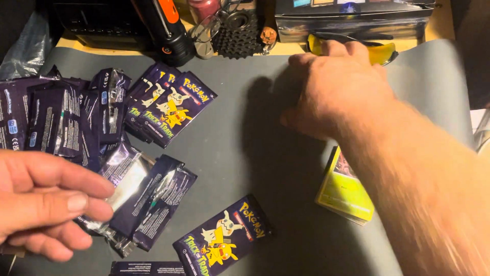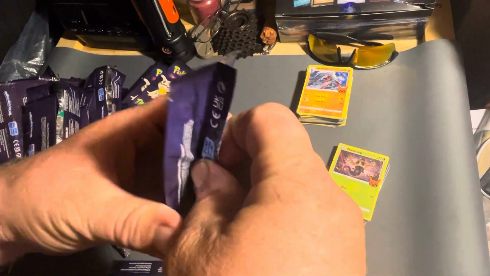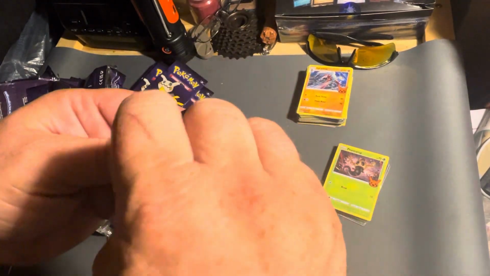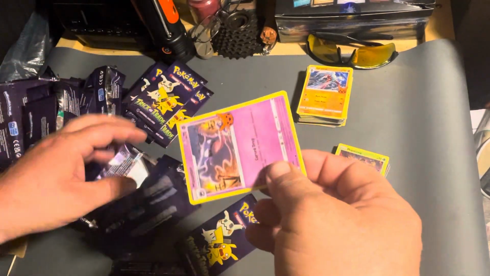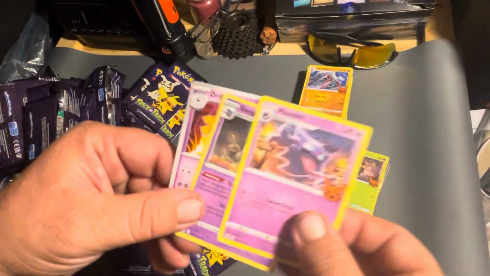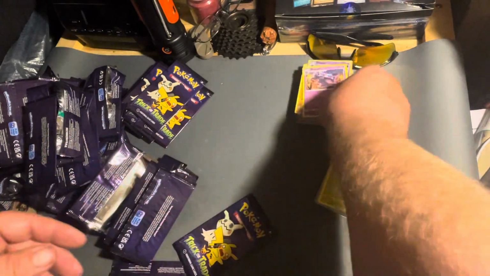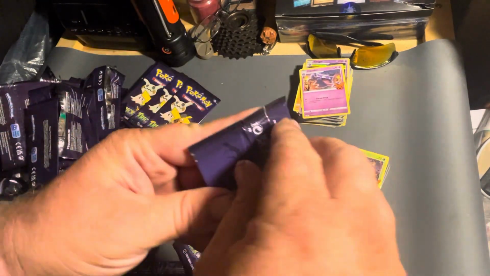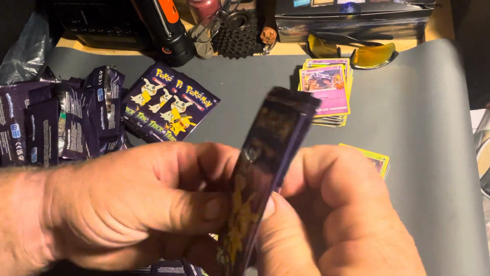Obviously, I'm not going to be able to afford Alpha, Beta, and unlimited probably, but some of the other stuff. They picked up a pack of Dark, which I already had. Although maybe next payday I'll take a shot and buy it just so I have it, and maybe I'll open that pack for the channel.